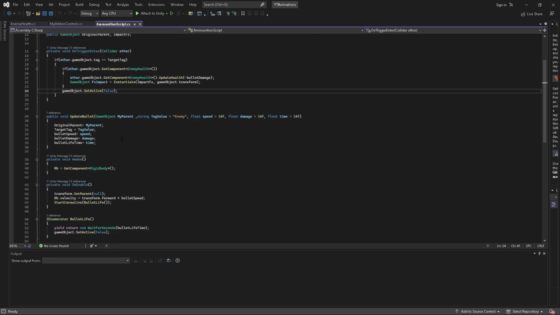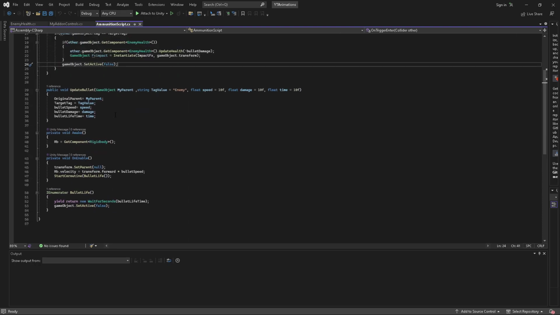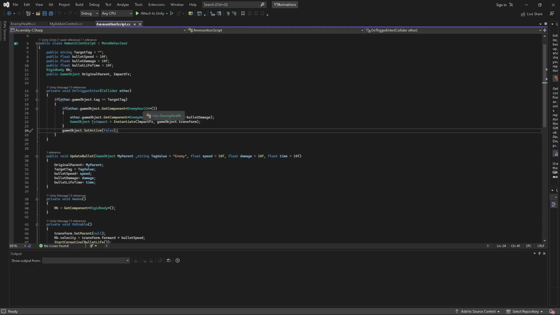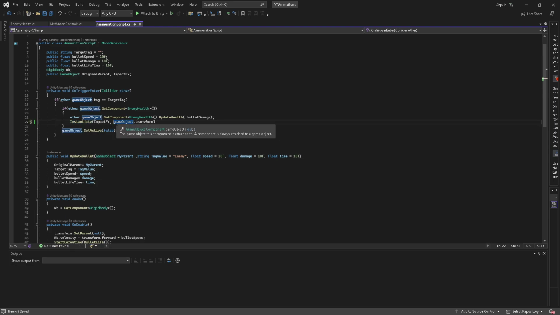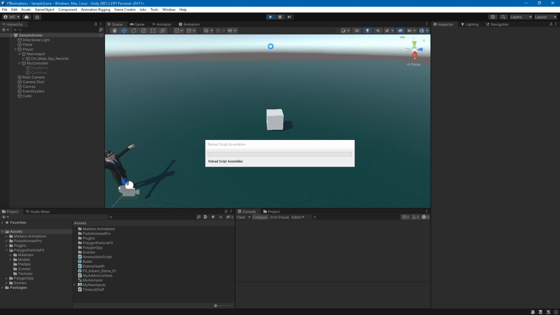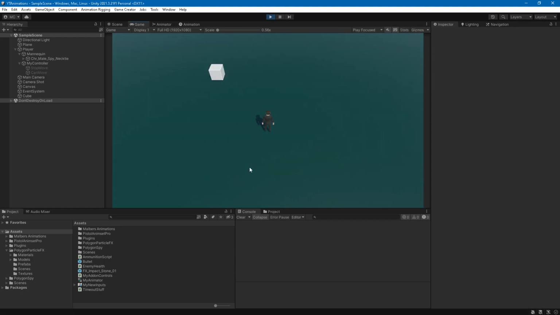Also the ammunition script, instantiate. Where did we instantiate? If it has health, we do the damage. That works. Instantiate. Let's just instantiate like this now. We are instantiating at where the bullet's current location is. Should be fine. There's probably something obvious I'm missing. Box destroyed. Cool.